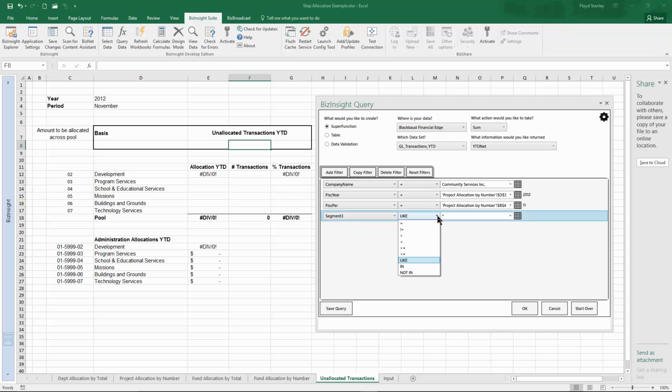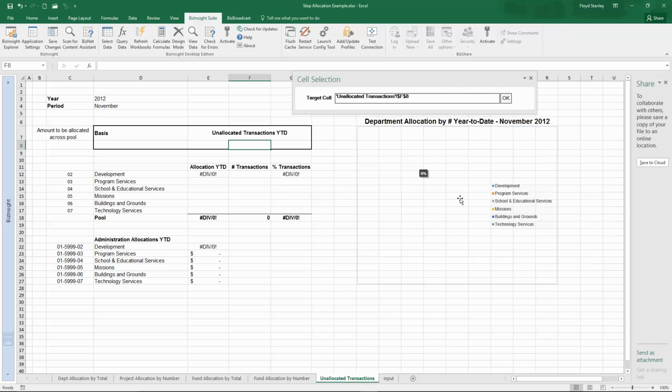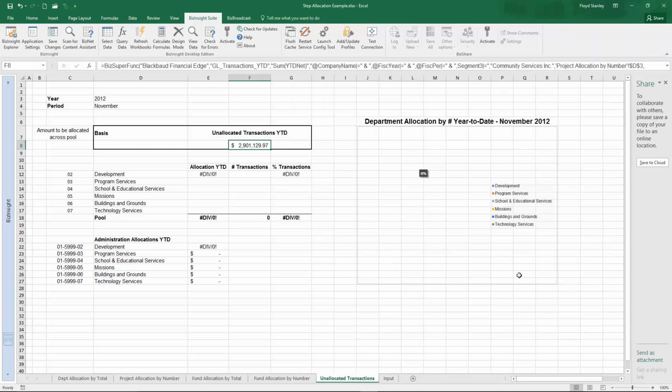I want to look where segment 3 is equal to 00, and I know that segment 00 is not aligned with any particular department. I say okay. I choose the cell that I want that to be placed in, and I have a number for all of the unallocated transactions year to date.